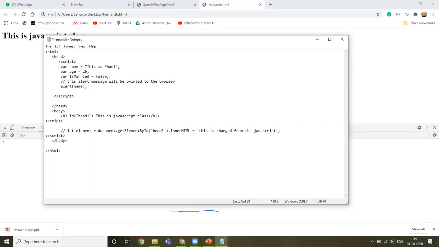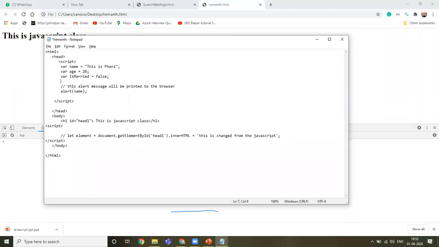So there are different kinds of data. There is a string, there is a number, there is a float number, there is a boolean, and, for some exam percentage, that can be 72.567. So it can be any kind of data.